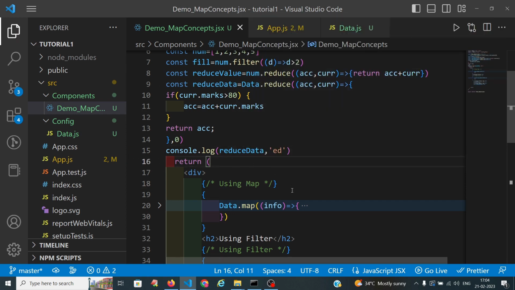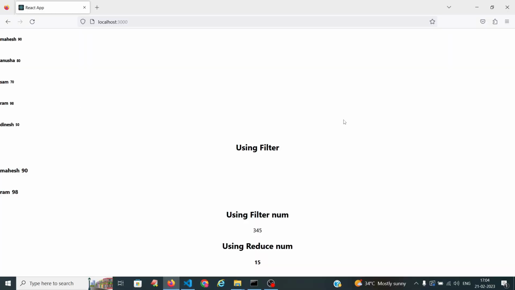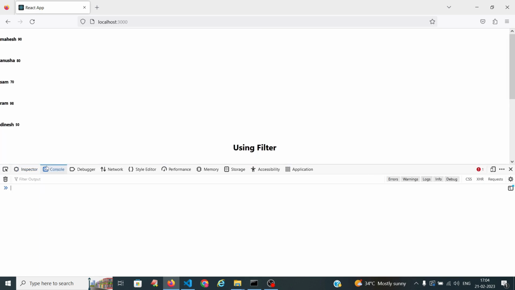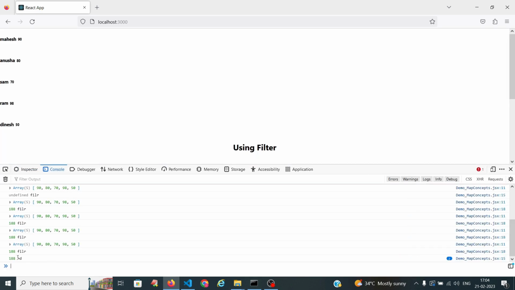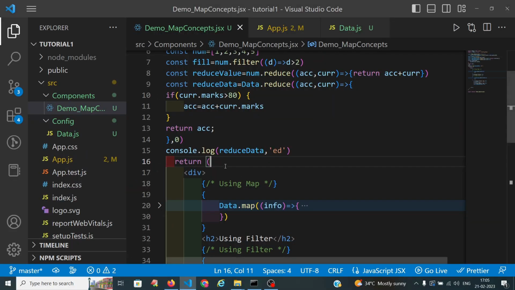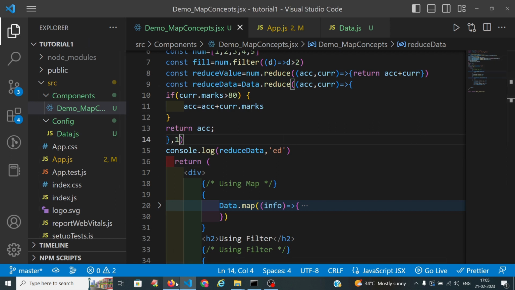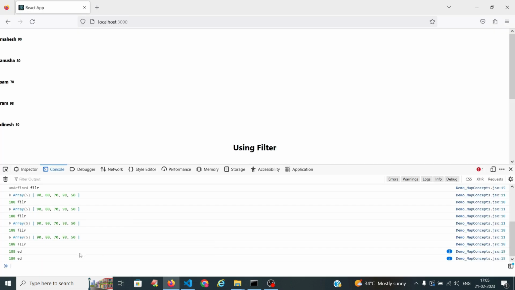So RD. You can see here 188, which means 90 plus 98 is 188. If we keep the initial value as 1, we'll get 189. So 189 here.